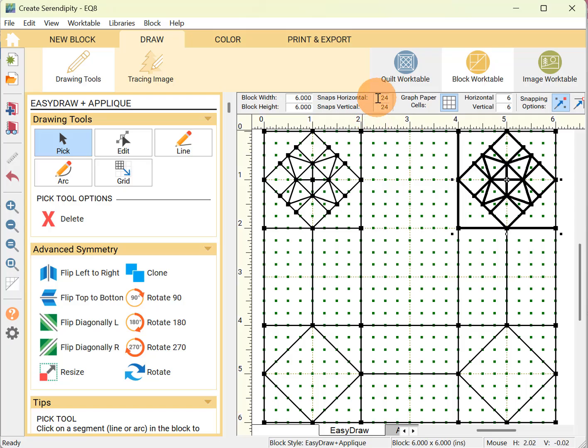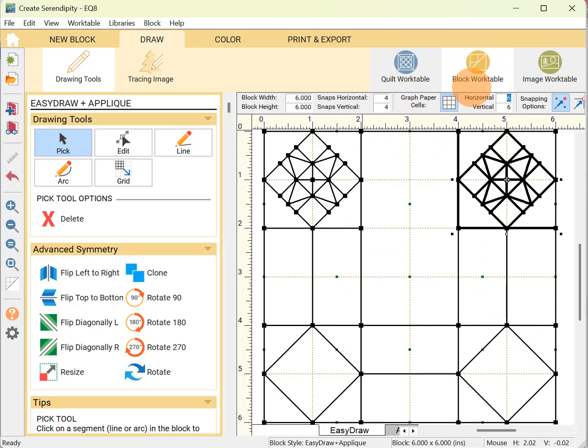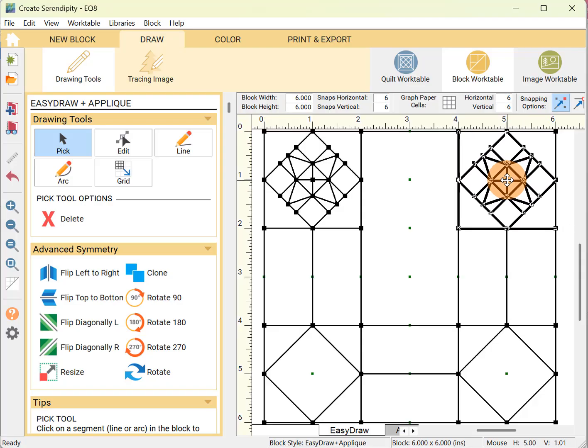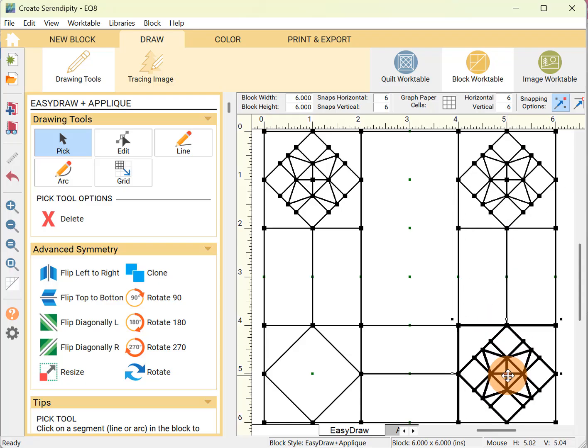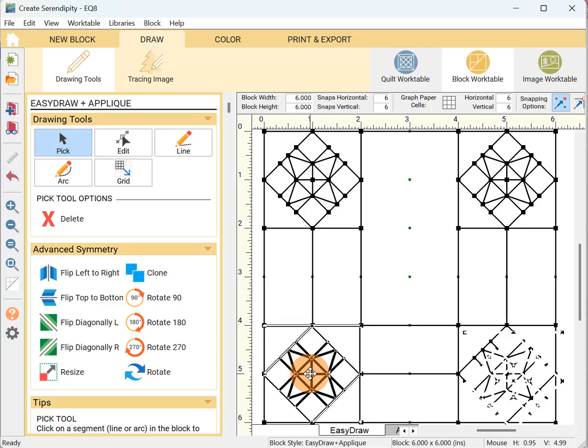Now, I could probably reduce my snaps. I also don't need this on. Let's actually make them, let's see what happens with 6. I need to make sure that I get that snapped in exactly. I want these sitting on top of each other, the nodes right here and right here. Clone, rotate 90. I'm going to snap it into place. Okay, and I'm going to clone it again, rotate 90. And drag it into place, and it looks like it's snapped in properly.